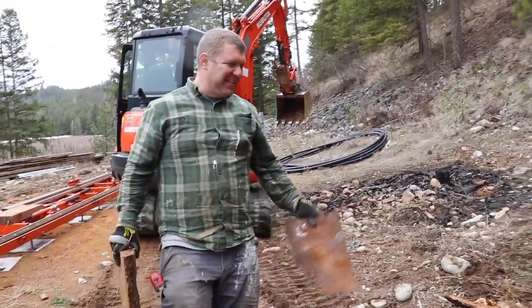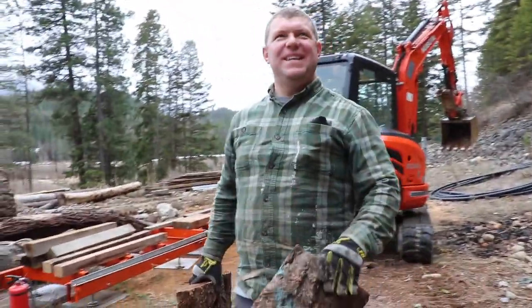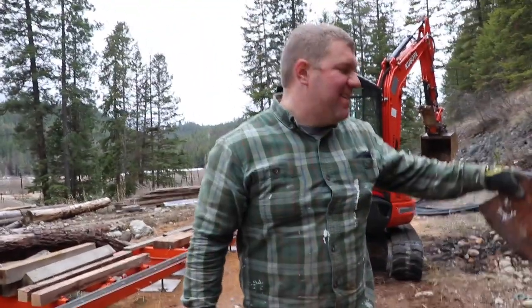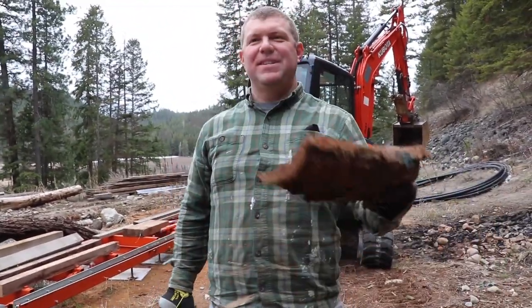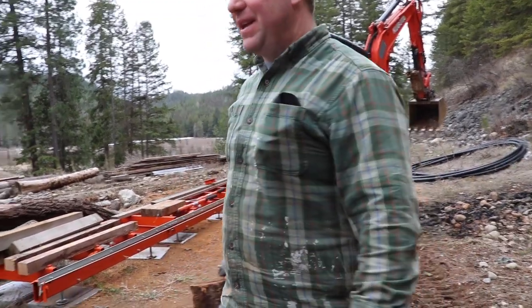That'll take us way longer. Hey, I'm not judging. But I think it's easy for people to say, well, you could have saved yourself some time. But we just saved like 25 minutes doing three loads, so take the 5 minutes and pick up a little bit. I think a lot of people think that an excavator means you don't have to shovel anymore. It just means you don't have to shovel as much. When you get close to things, the tool can't do everything. It's easy to thumb your nose at tools, but it's about less work, not no work.